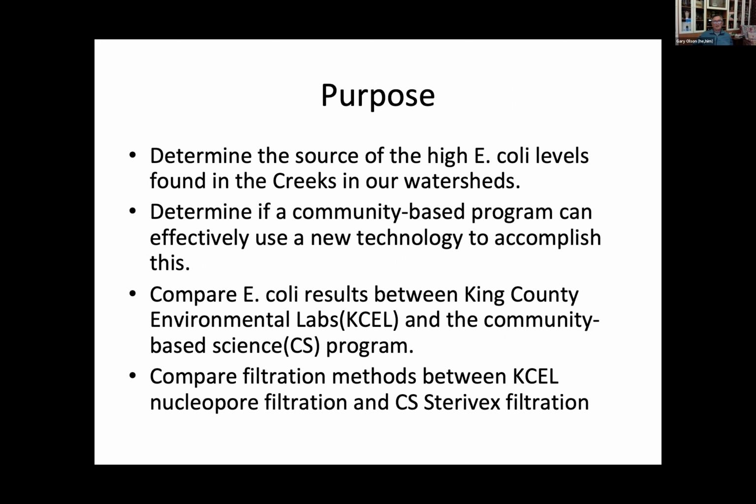So again, the purpose of this particular grant is to determine the source of the high E. coli levels found in the creeks in our watershed. That's the ultimate goal, because we know where these locations are, but we don't know exactly what might be the cause. So by getting more specific towards that, then hopefully we'll be able to reduce or eliminate some of those sources.